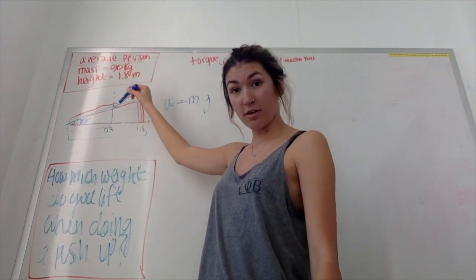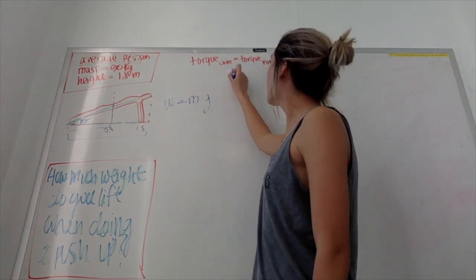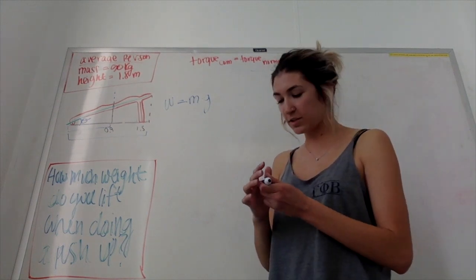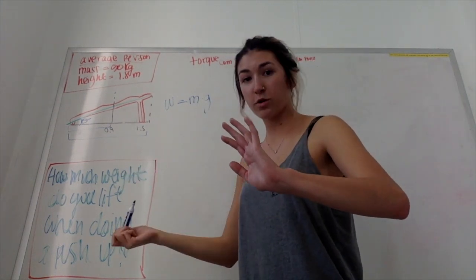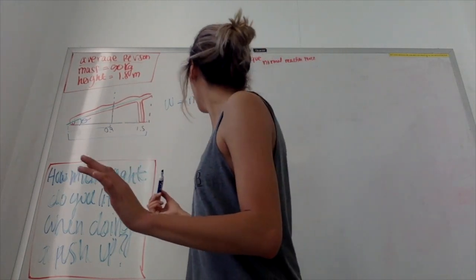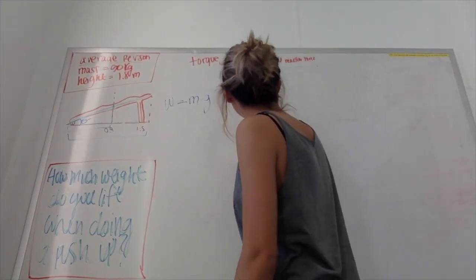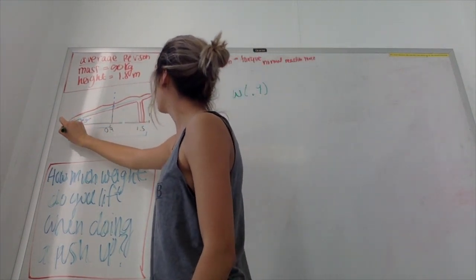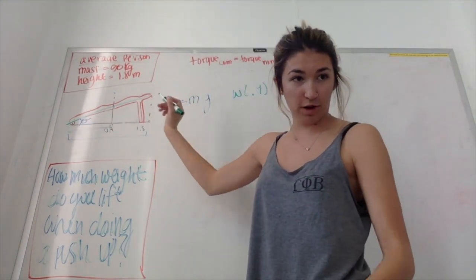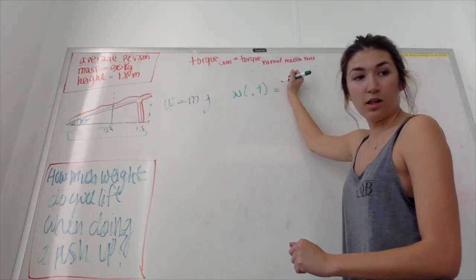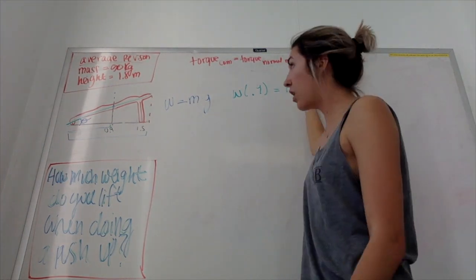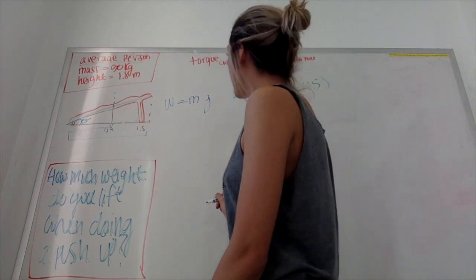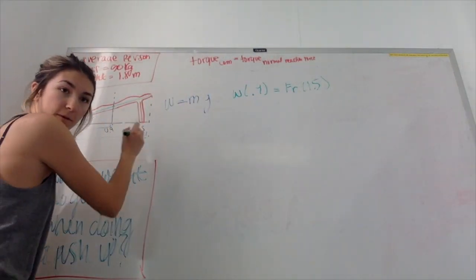So this matters. We're thinking the torque of the center of mass equals the torque of a normal reaction force. You're going down doing your push-up, and the normal force is exerting back on you because that's how the world works. So we've got our weight times that length from the beginning of you to the center of your mass. And that's going to equal the reaction force on the person times 1.5, that entire length that we originally had right here.